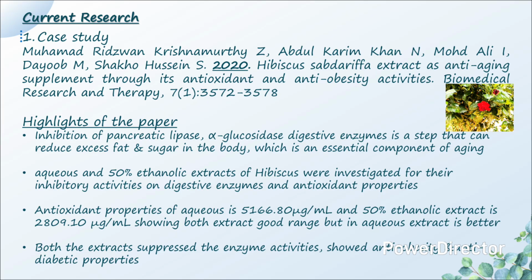In this study, aqueous and 50% ethanolic extracts of hibiscus were investigated for their inhibitory activity on digestive enzymes and antioxidant properties. The antioxidant value of the aqueous extract is 5166.80 microgram per ml and of the 50% ethanolic extract is 2809.10 microgram per ml, showing both extracts have a good range, but the aqueous extract is showing better. Both the extracts suppressed the enzyme activities, which showed their anti-obesity and anti-diabetic properties.